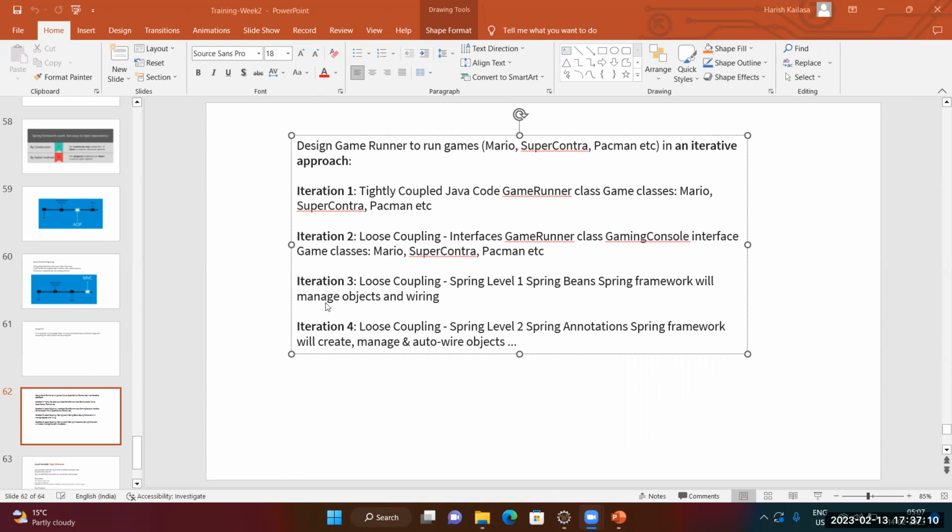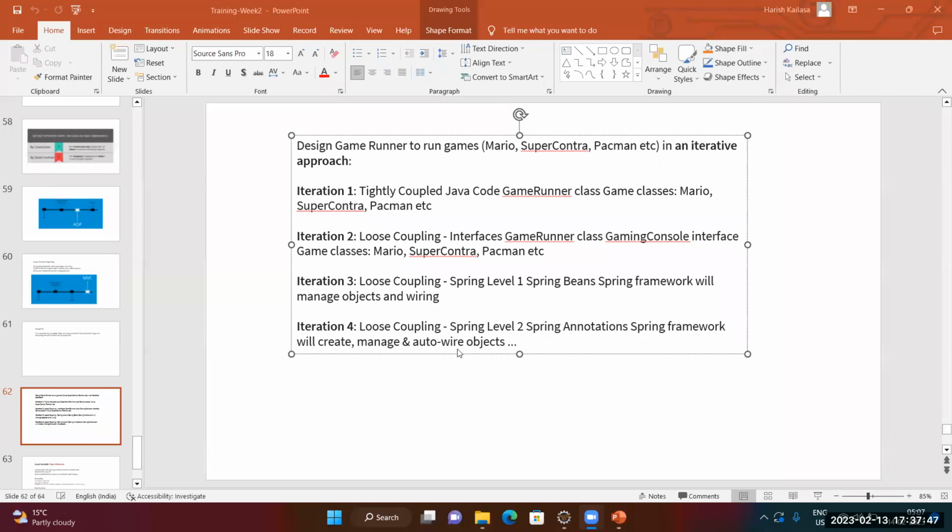Yeah, so I have gone through a couple of examples to differentiate how you do the same example in Java and how you do the same example in Spring. So you'll be able to understand all the concepts that we are learning in Spring.